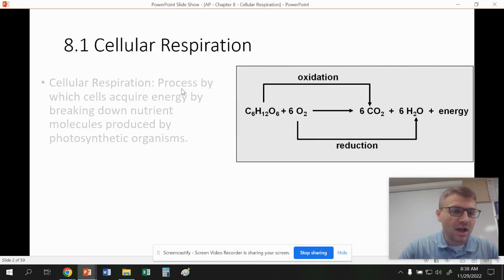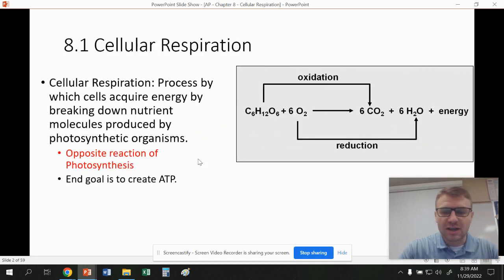The first section, just like in photosynthesis, gives you an overview of this process. This is the process where we're going to break down glucose in the form of C6H12O6, and we're going to produce carbon dioxide, water, and energy. Now, we're not really producing the energy, we're just transferring it to other molecules. One other molecule that's going to be needed in this step is oxygen.